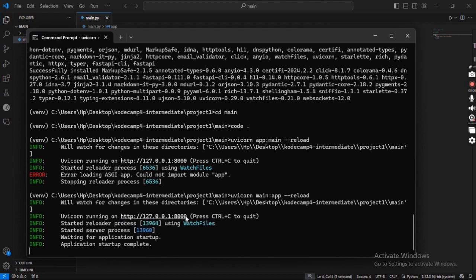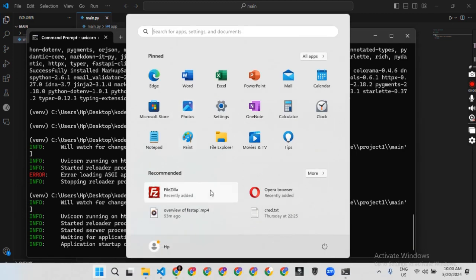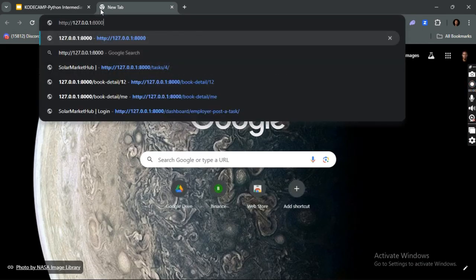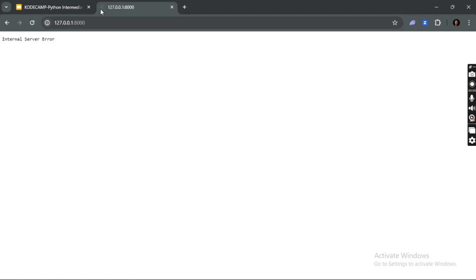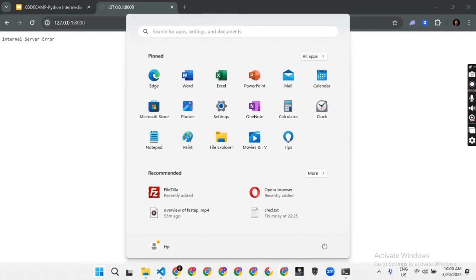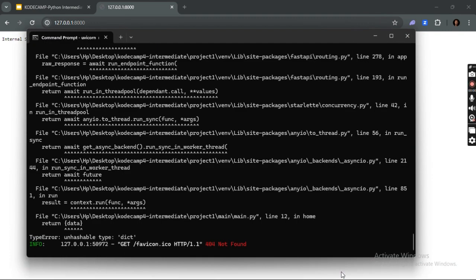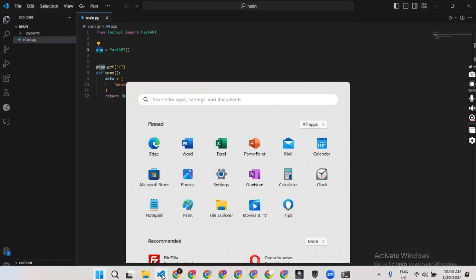If you copy that URL and go to your browser, then you can paste that there and execute, and it says internal server error.